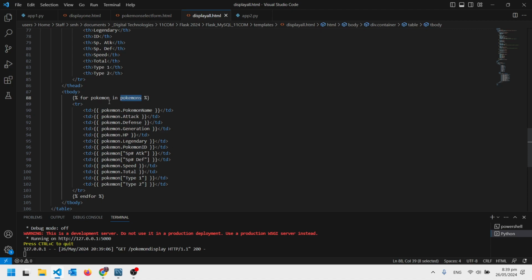Otherwise, it's not correct to have for Pokemon in Pokemon. It doesn't make sense to do that. And you can see as we select each Pokemon in turn, it's generating a new row each time, and we are accessing the key, the field name, the value this way, and that's working exactly as it should be.